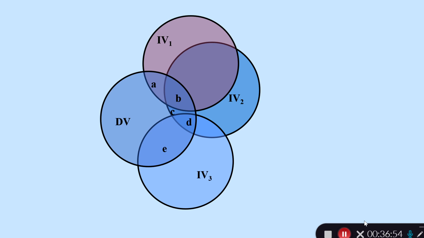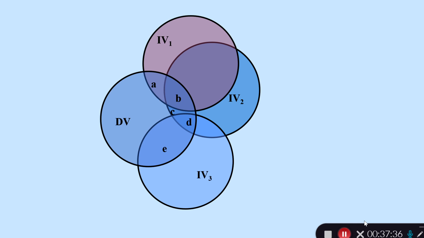So what you can see here is we have a DV. Each circle represents a variable. The circle labeled DV is our dependent variable, and we've got 3 independent variables represented by circles, and they overlap, and the degree of overlap represents the extent of correlation between the independent variables and the dependent variable. And remember, when we talked about correlation, the extent of correlation between 2 variables is the amount of variance that they share, essentially, and that can be captured in this sort of figure by the extent to which they overlap.